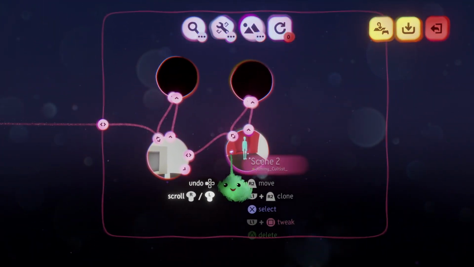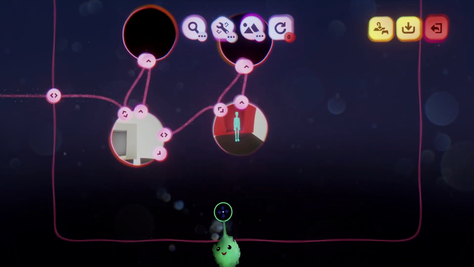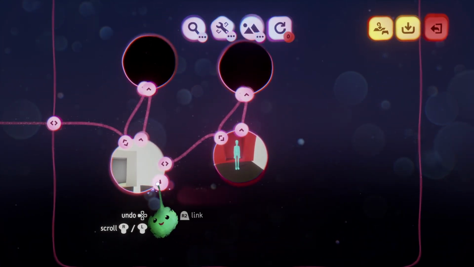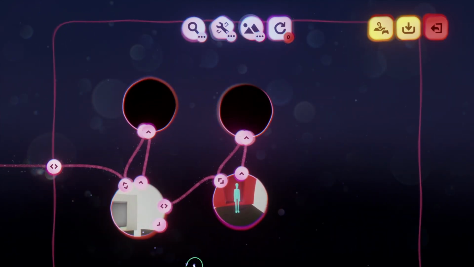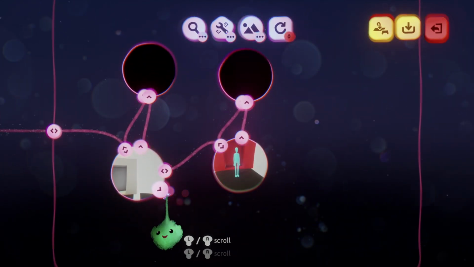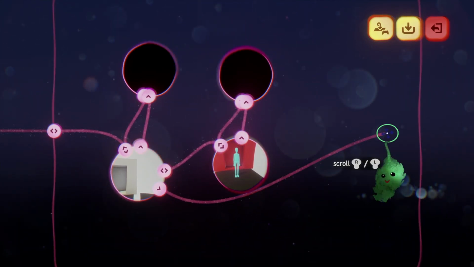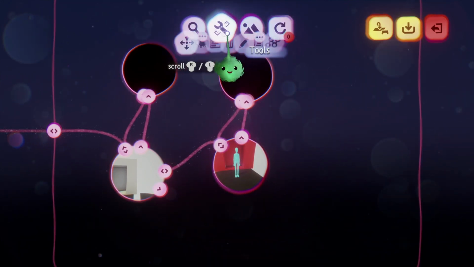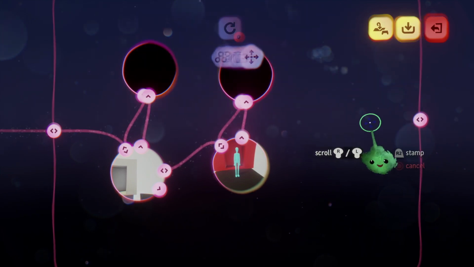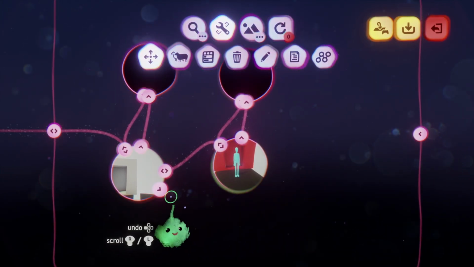Now you may notice that this doorway doesn't go anywhere. It's like, well, if I want to exit the dream and send people back to the menu of the dream, how do I do that? How do I make this leave? I don't get it. Well, it's very simple. All you've got to do is go to Tools, go to Doorways, add a doorway, and that's an automatic exit right there.